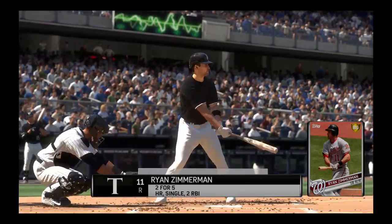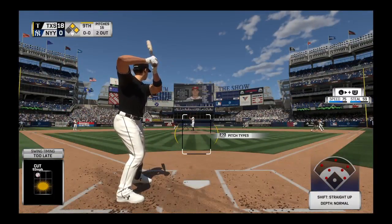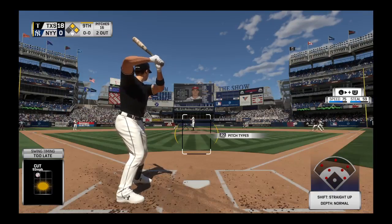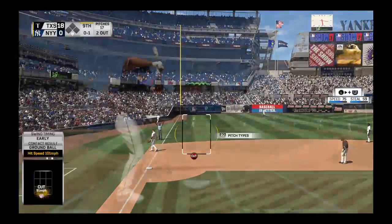Here's Ryan Zimmerman now. It was a fly out for him in his last trip. First pitch coming. Here it is. Swing and a liner. But this is a foul ball.